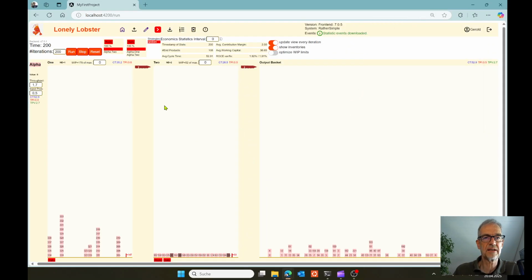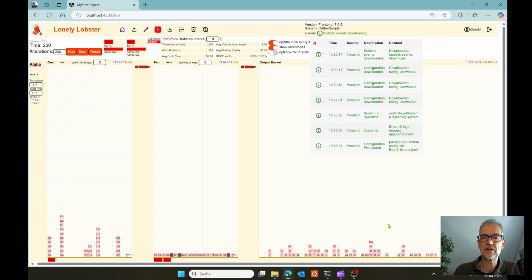Now let's go back and see what else we got. I would like to skip that one here, but let's move on to this one here. This shows you the system event, or actually the application events of the lonely-lobster application, and it is showing the last event that took place. So we downloaded the statistical events from the front end.